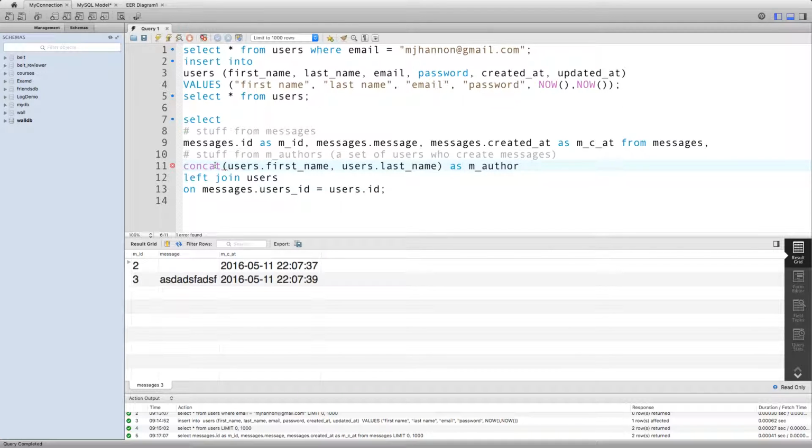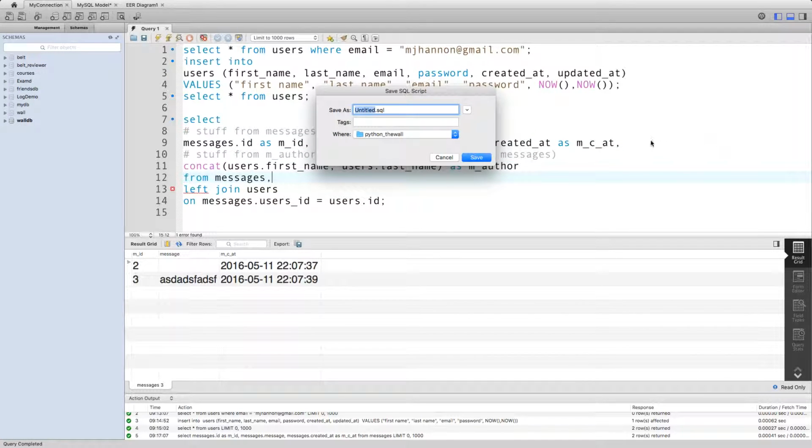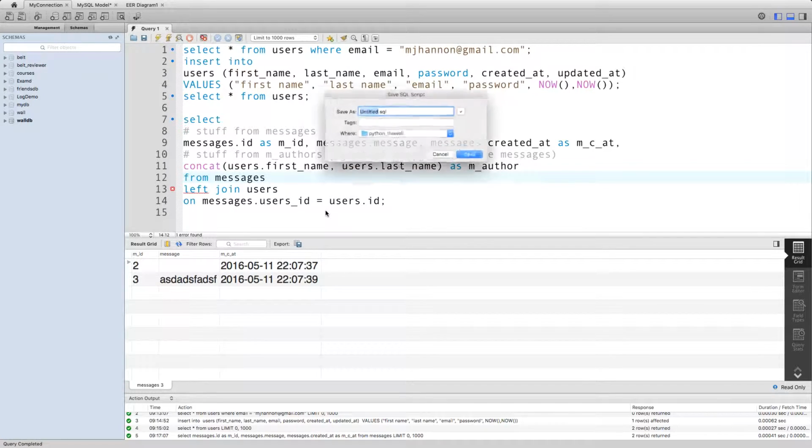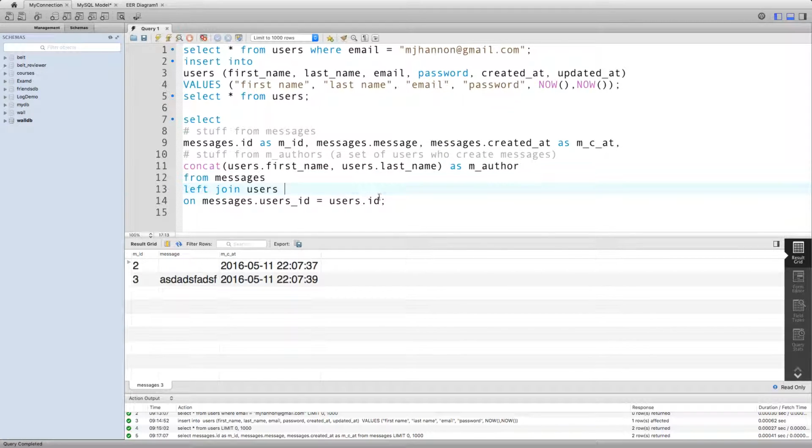Why is our concat giving us an error here? Because it should be up with the other stuff. Oh, there's still a comma, so it should be okay. Should it? Because it doesn't care about line breaks. No, it should be up before the messages, from messages. It should be because you're concatenating. Oh, before this part. Yes, correct. That comma should be here. Cancel, and then the other comma should be gone. All right, perfect, thanks. I was like, looks like it should be fine.